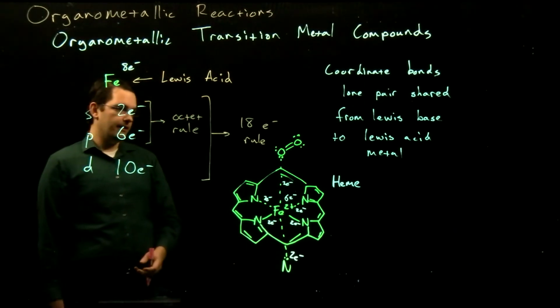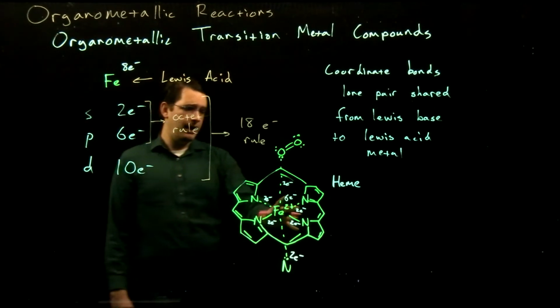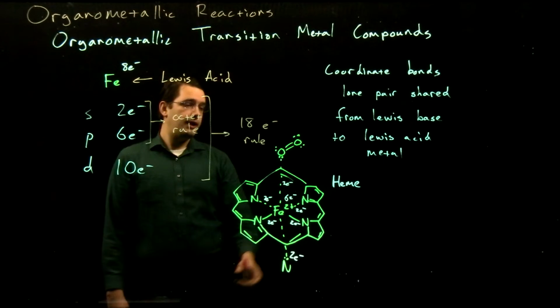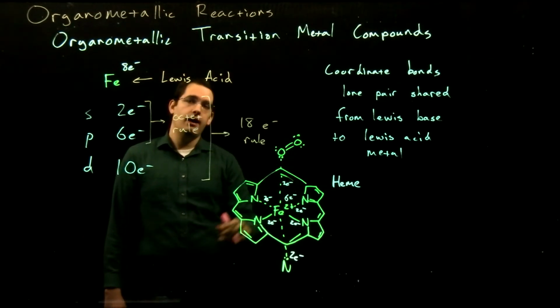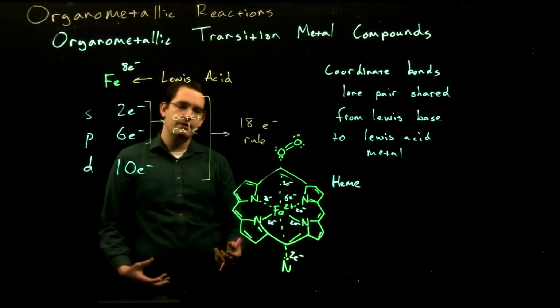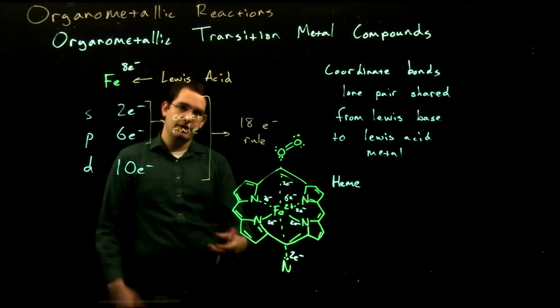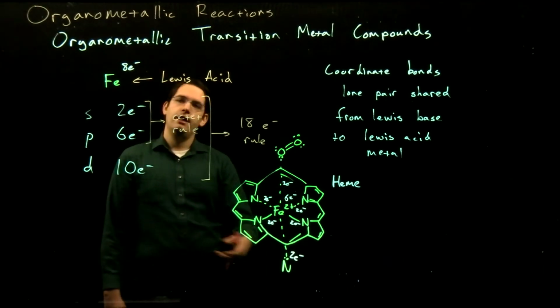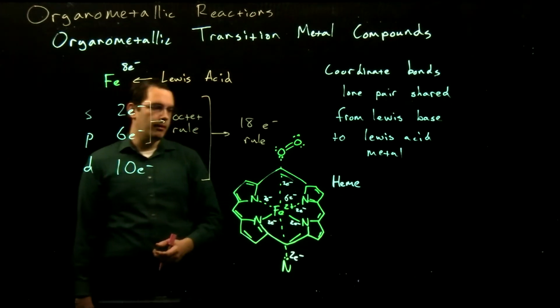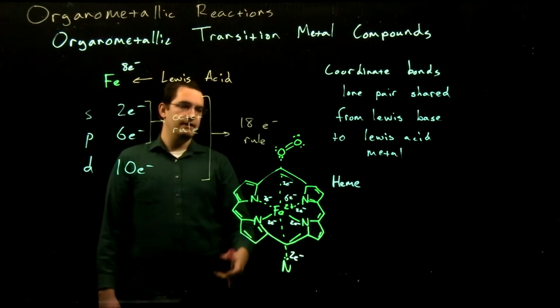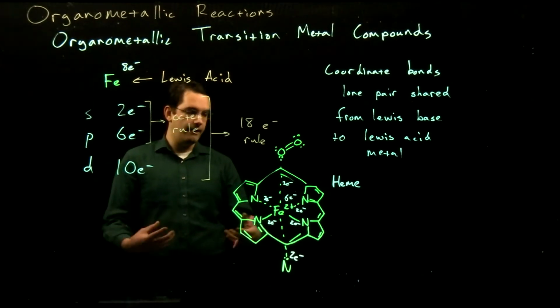Now, of course, in our body, this transition metal complex is incredibly important because it allows us to bind our oxygen within our hemoglobin protein, and that allows our hemoglobin to carry oxygen through our blood and release that oxygen throughout our body. So this is actually how oxygen gets delivered to our cells, using this electron rule and this transition metal complex.